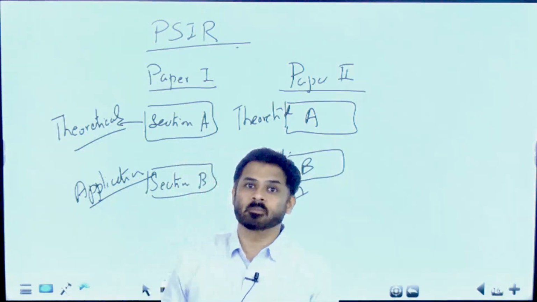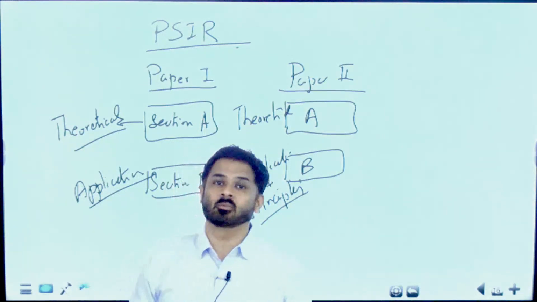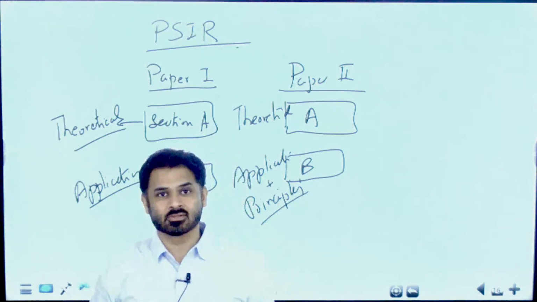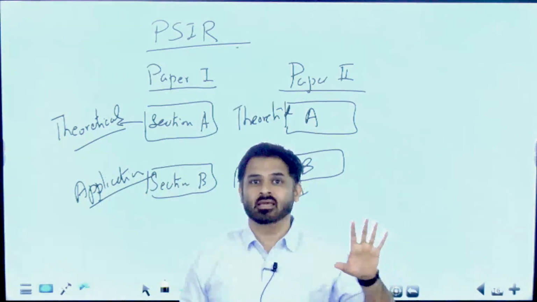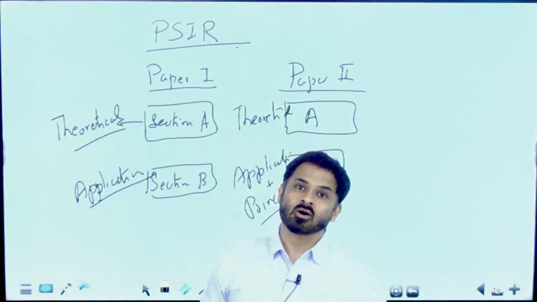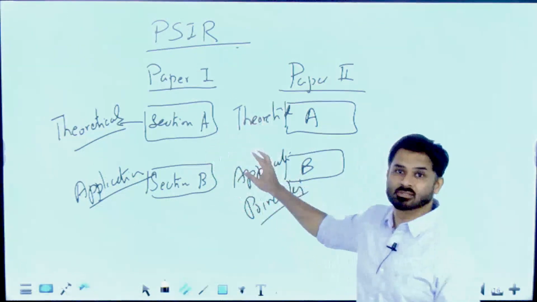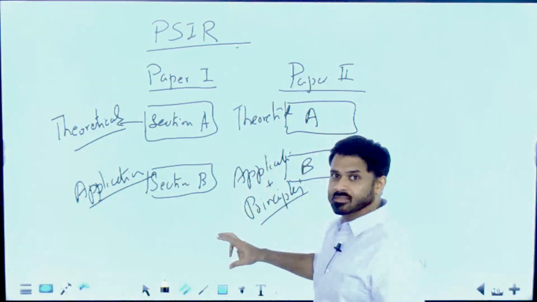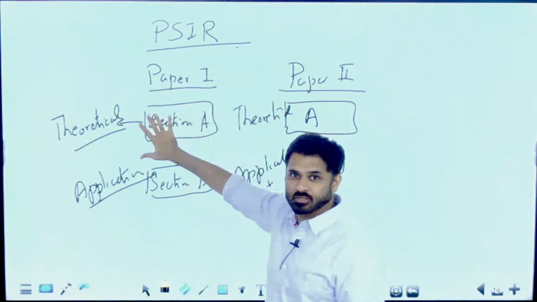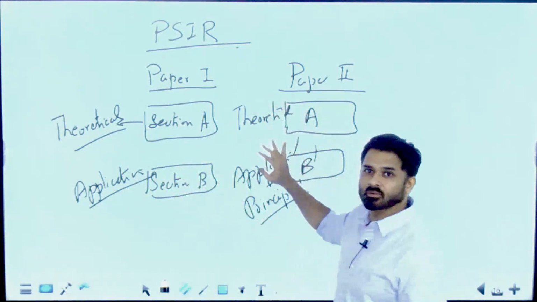In both paper 1 and paper 2 you will have theories, and in both papers you will have practice also. Paper 1 section A is related to theories, and section B is the Indian political system. In paper 2, section A is related to world politics, international politics, and section B is related to the foreign policy of India, or the conduct of India's external affairs. This is how broadly the syllabus is arranged, right? In today's discussion, I will briefly discuss only some framework of section A, even more briefly something about section B, and then briefly tell you about paper 2 also.